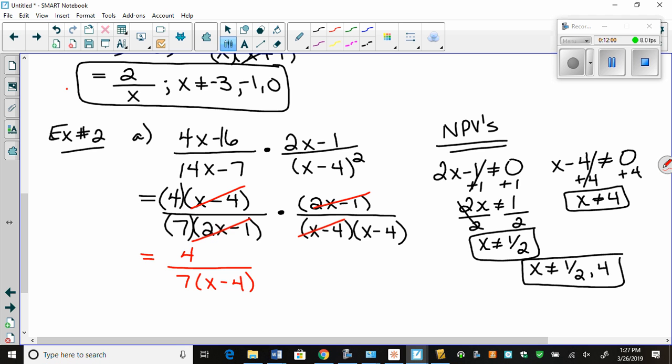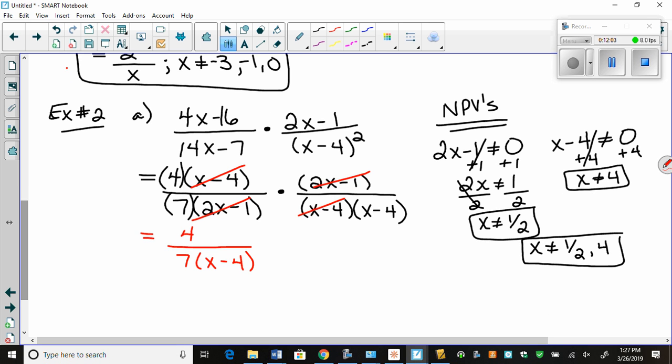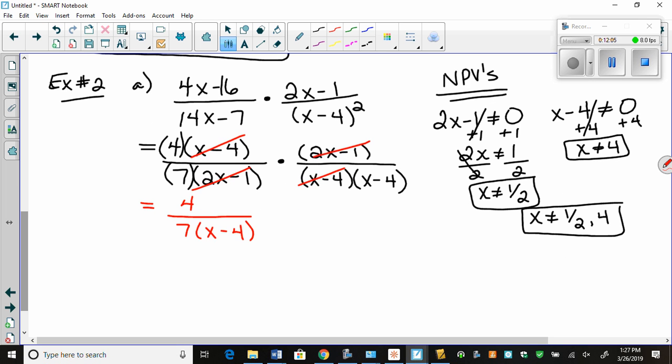Now, so rarely do they do this, but say they asked you for an answer and they said it had to be in the form 4 over ax minus b, what's a and b? Say they did this. Please pay attention so I don't lose you on tests if this happens. So this is the form we got, and this is the simplest form. That's actually a better form, right? Because the 7 is pulled out, it's simplified. When you put it back in, you're actually expanding, which is not making it more simplified.